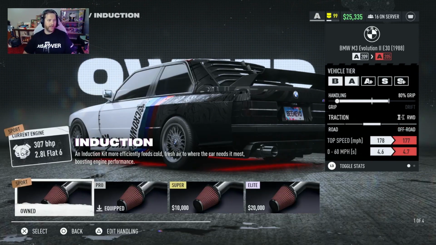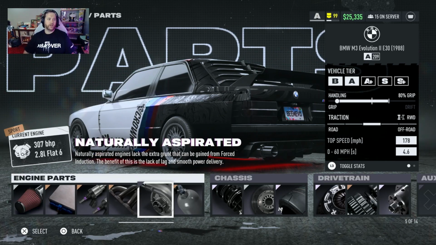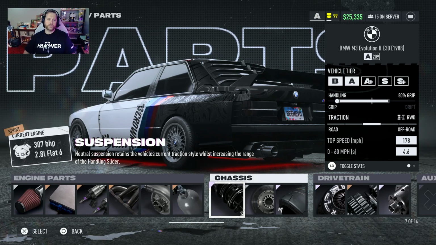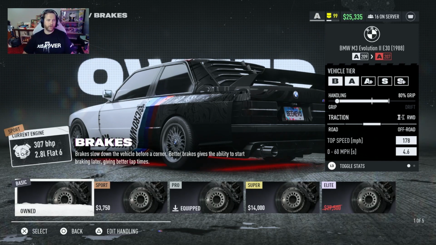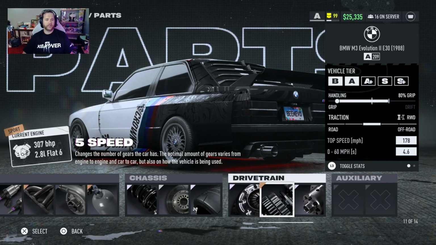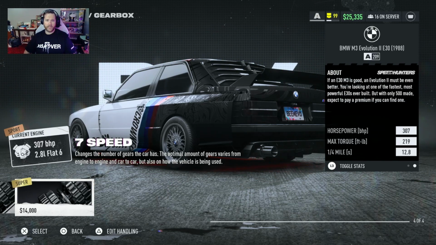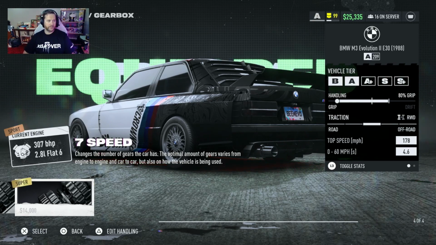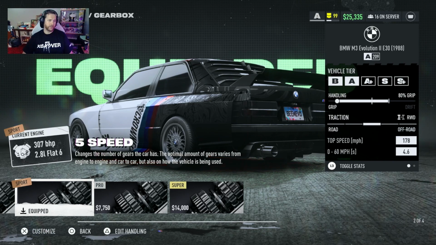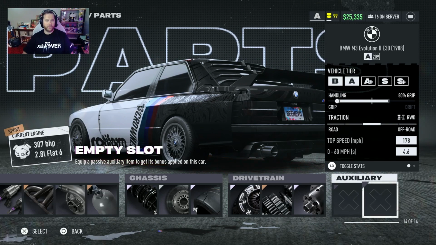For the parts, we have Pro Induction, Sport ECU, Sport Fuel System, Sport Exhaust. It's naturally aspirated with the Sport Nitrous. The Elite Neutral Suspension with Pro Brakes. Elite Grip Tires, Elite Clutch. The Sport 5-Speed Gearbox, which you can change up to a 6 or 7, as it does not affect the level of the car. That's up to you and your own preference. And then the Elite Differential. I don't have enough to do that, so that's fine.